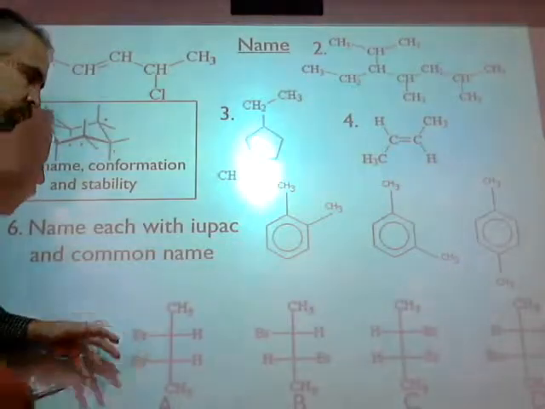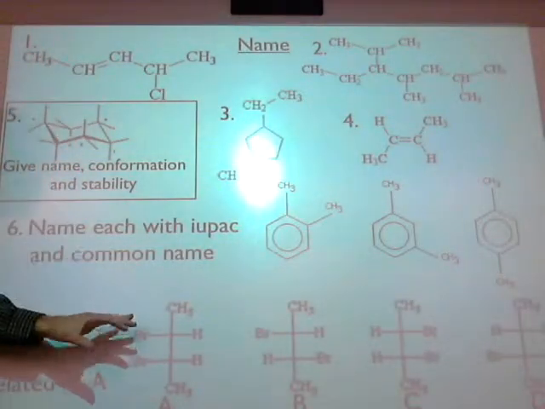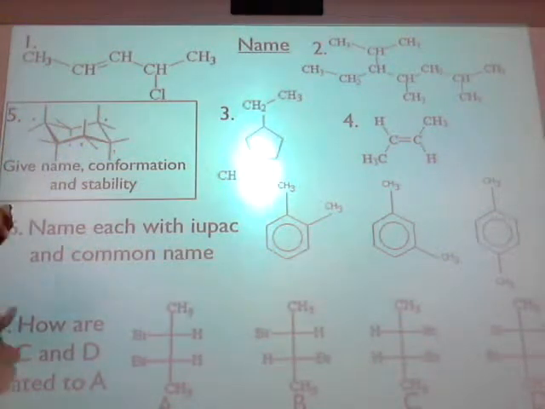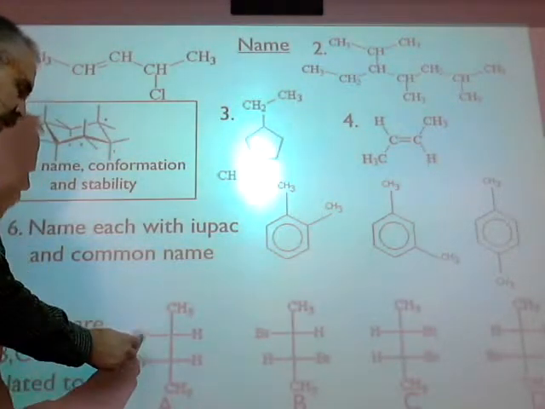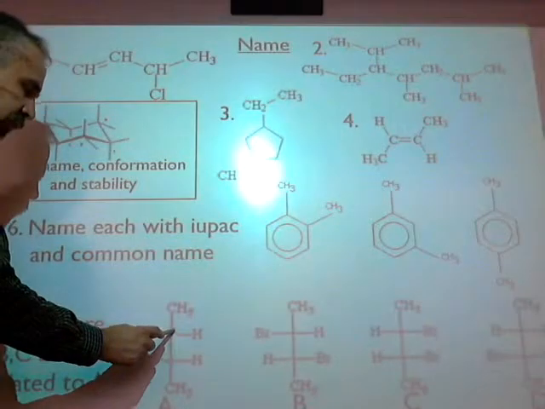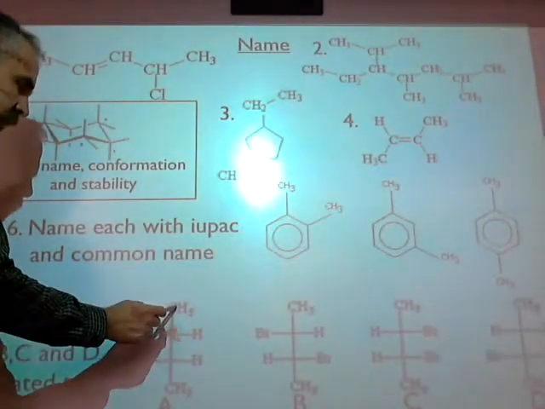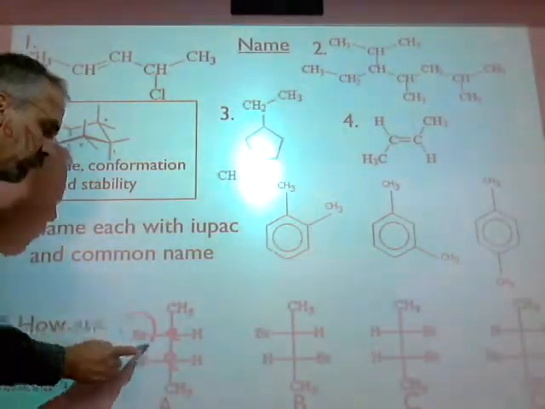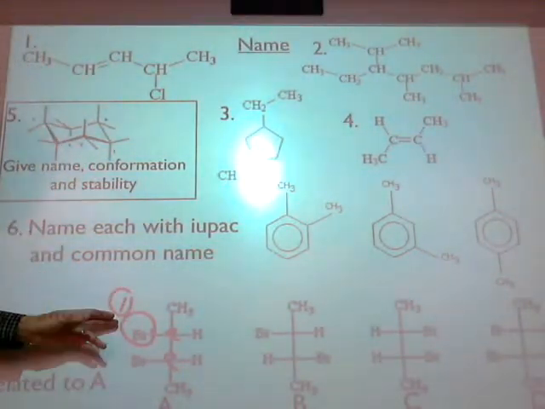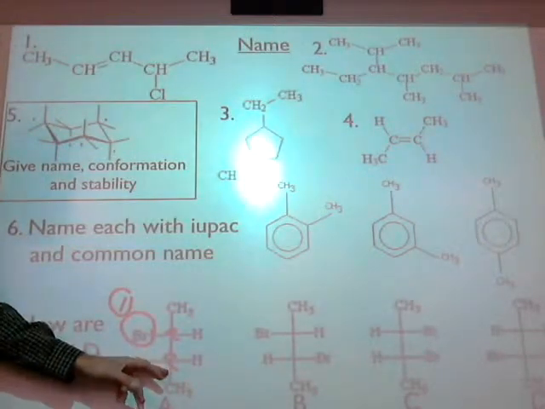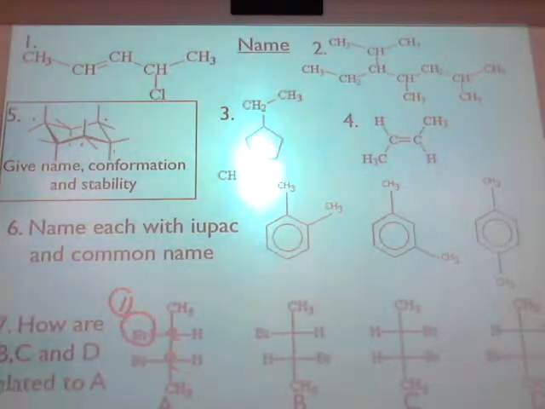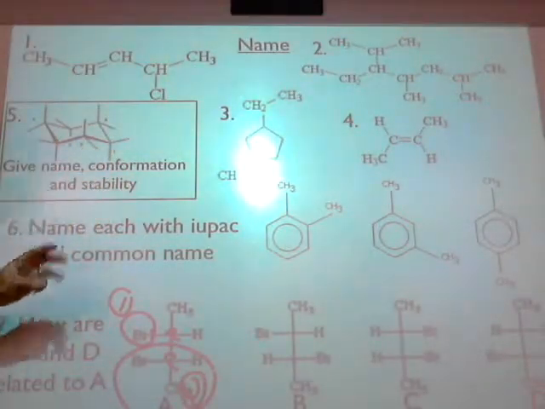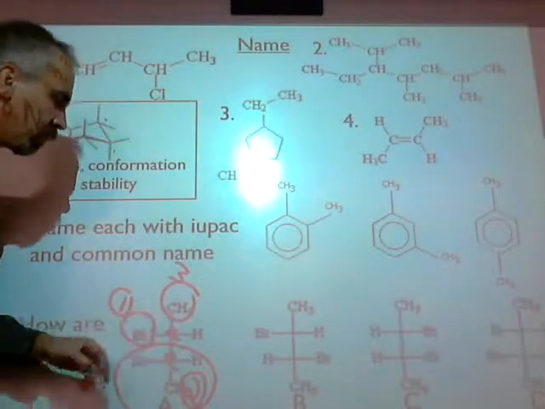Who gets top priority? Well, I told you that you get partial credit for giving me the correct answer by using that trick. You still have to do your R and S configurations. So of these guys here, for the top guy, this carbon, I've got a bromine, a CH3, an H, and another C. Bromine wins. He gets first priority. He definitely wins because he is heavier than a C. You have a tie between him, and he would get second priority down here. That would be second, right? Third priority would be this guy, and then fourth priority would be that.